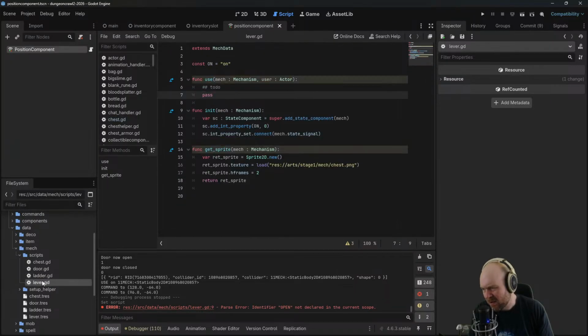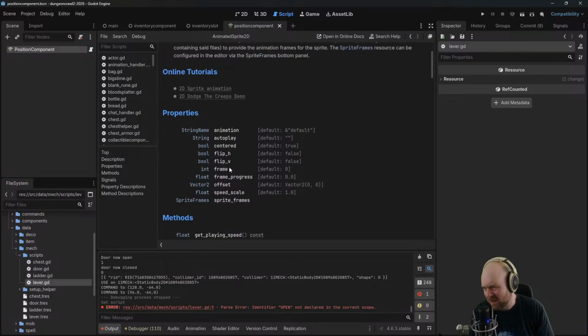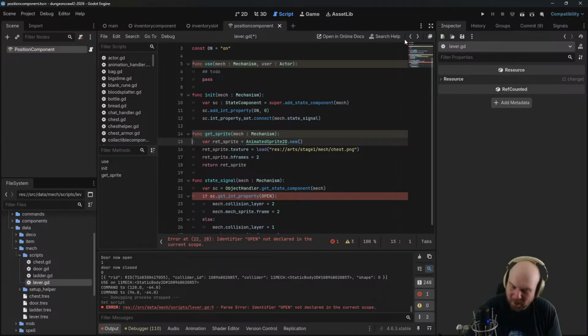All we need to do is add that there. I have an animated sprite 2D for the lever. So the idea is that when it's off, I just hit play and then the lever will toggle, and in order for it to toggle back, there's a reverse play function, I'm pretty sure, in animated sprite 2Ds. And if there isn't, then oops, hold on. Let me just verify that before I go down this. Play backwards. Yes, there's exactly the function. So we'll just play backwards.